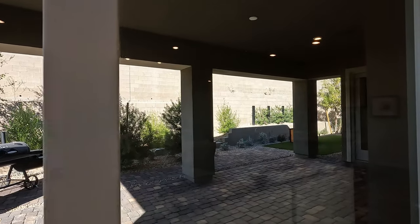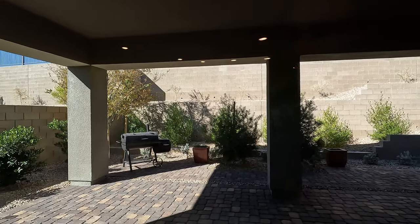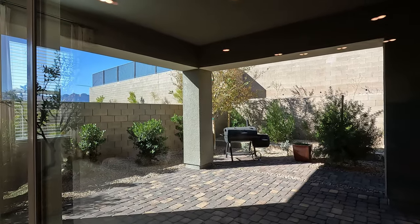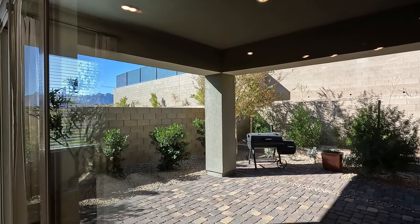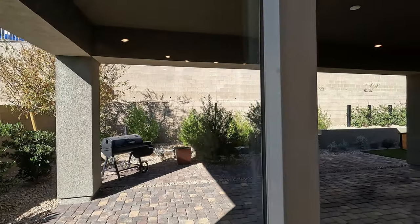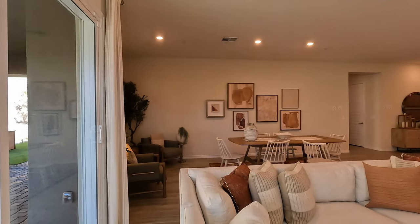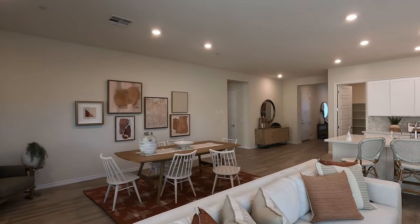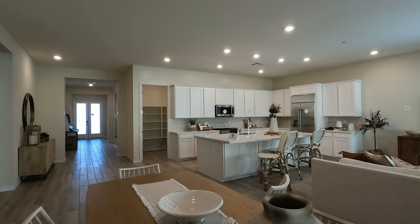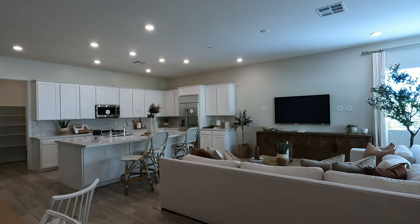We are out here in Summerlin West — you've got to see this area. Build time from dirt is about six months. Summerlin HOA is only $48 a month. Heritage HOA is $350 a month, so make sure you add that in the budget. There is a SID on these homes — $350 biannually, with an estimated payoff in 2035. You'll either get a spec home or you can build from dirt. If you reserve a lot, you can do so up to six months, but if multiple people reserve that lot, you will go through an easy offer bidding process.